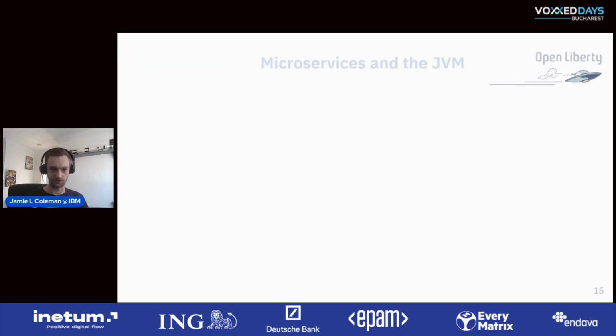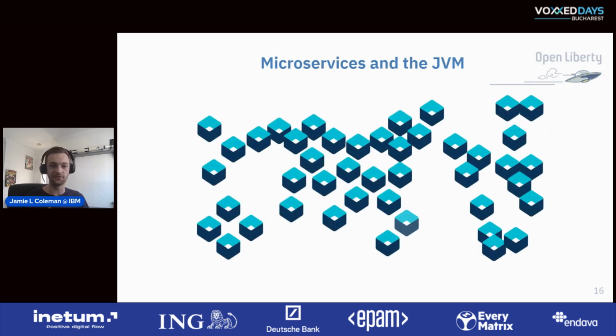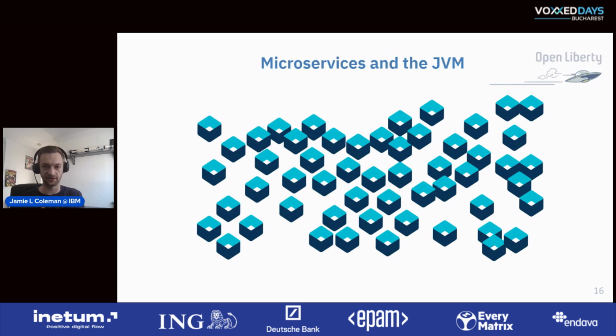So microservices are great, but they've changed the way things work. It's great when you have one or two of them, but now we're running lots and lots of microservices. And I think the problem that a lot of people get to with Java is we kind of have the overhead of a JVM. That JVM has to sit in every one of our microservices. And yeah, we're basically running a JVM for each microservice. Whereas, say, 15 years ago, before containers and microservices, we would have lots of applications running on one JVM. Whereas now we're not. It's really a one-to-one ratio when you're looking at microservices. So what does that mean for JVMs?